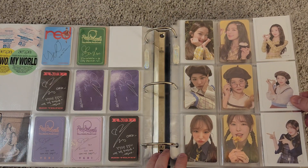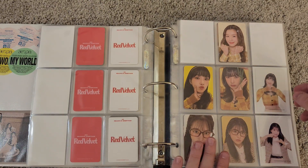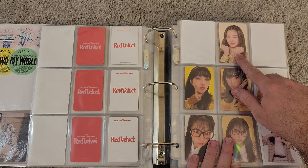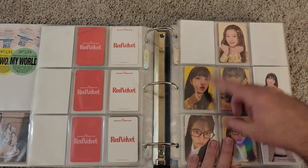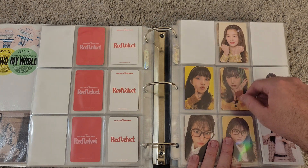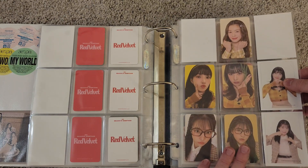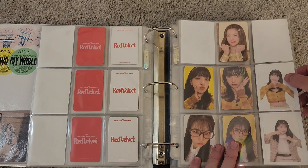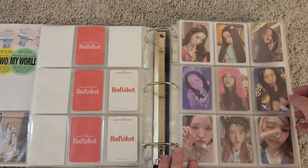This page is Season's Greetings from this past year. I ordered my Season's Greetings from K-Town For You, and it came with, I think, two full sets of pre-order benefits — which I was kind of surprised by — or maybe just one set, but it came with this extra card. I don't really know where to put it, so I just put it right here since I had extra space on the page.